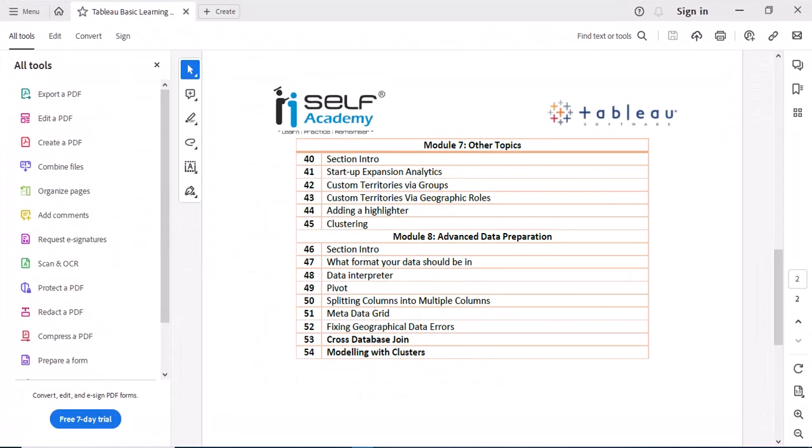So this is how we will build our data set here, and then we saw the list. I will add the highlighter differently now because I got the information without using the highlighter yet. So let me add a highlighter also in our upcoming videos, and that will allow you to prepare a data set for our data set, and then I'm going to use this data again for a cross data type join, and then I'll show you how I use modeling with clusters.